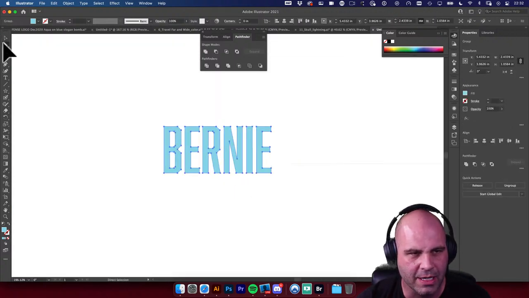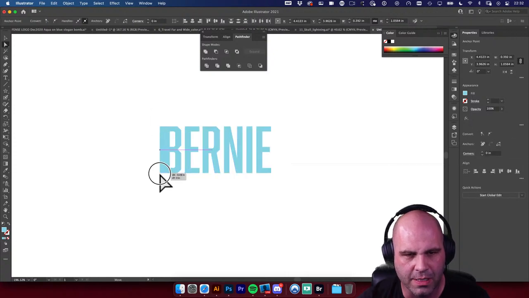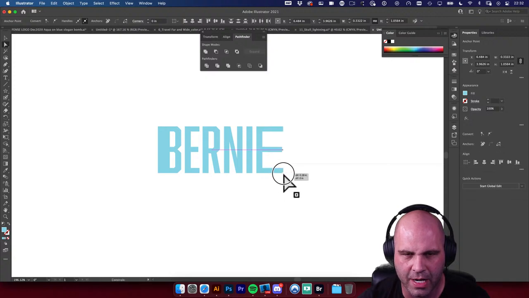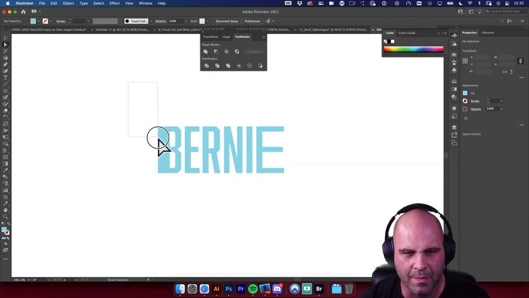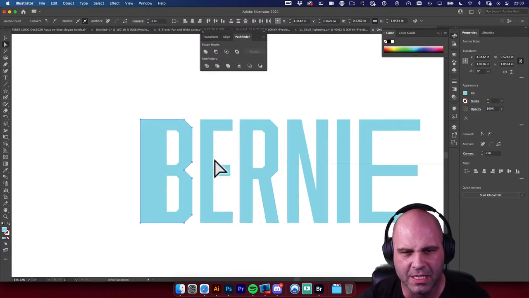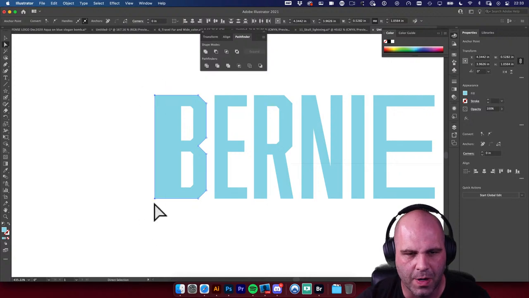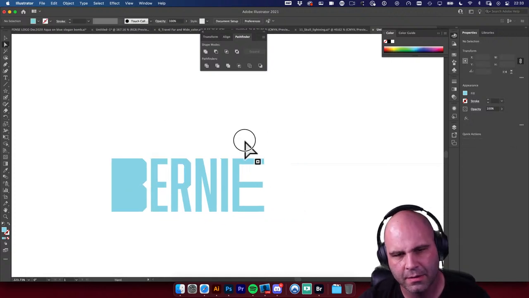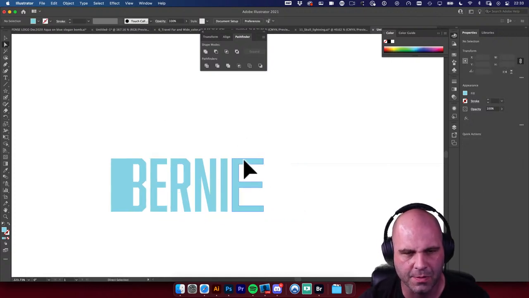I could get the direct selection tool and I could grab just these corner points and I can drag them out. I could grab just these guys here and I could drag them out. So what I'm doing is I'm clicking above and going all the way down below to just have these anchor points, which is going to be difficult to see on the stream, but basically these on the corner are solid blue. The ones that aren't selected have a hollow middle. They're white on the inside, these anchor points. So I can grab these anchor points and I can drag them around, do whatever I want. I could even click once in here and delete these guys. Right? Do some cool stuff.